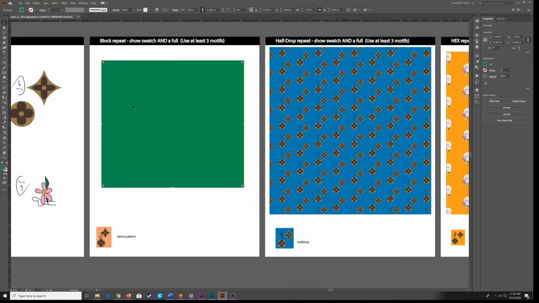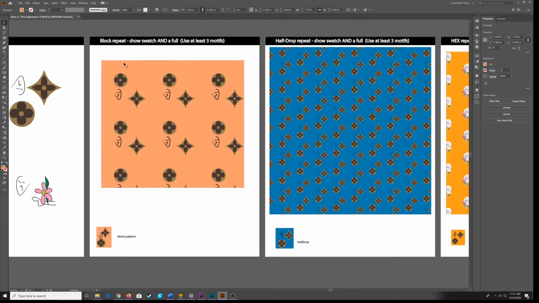Here I have a rectangle that I've drawn with my shape builder tool, and I've given it a green fill. Now if I were to apply a pattern that I've created, you can see my rectangle shape is filled with my pattern. What I want you to do now to change the scale here, we need to have our swatch panel out. So I'm going to click on the swatch panel icon here and pull my swatch panel out.